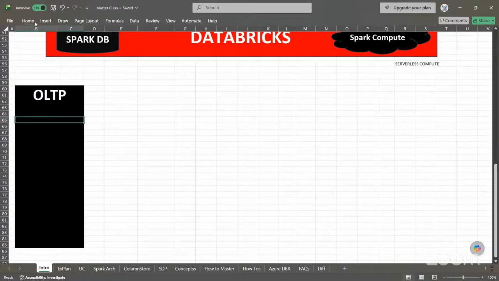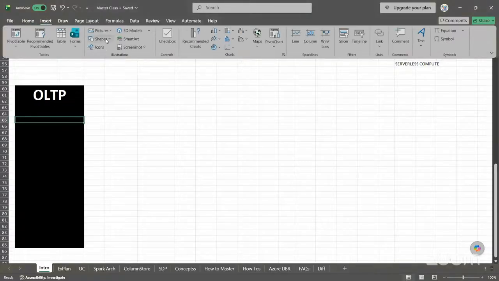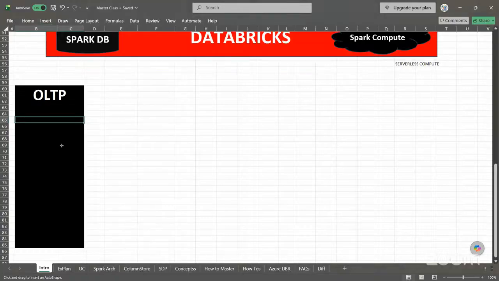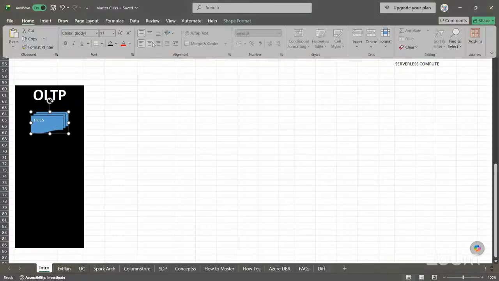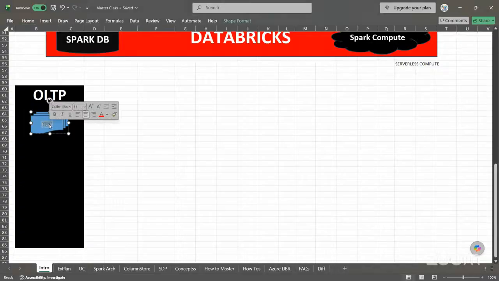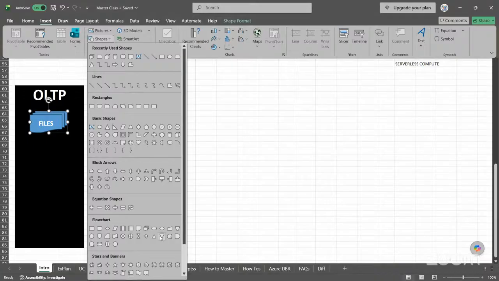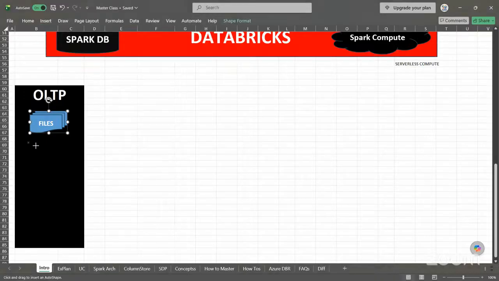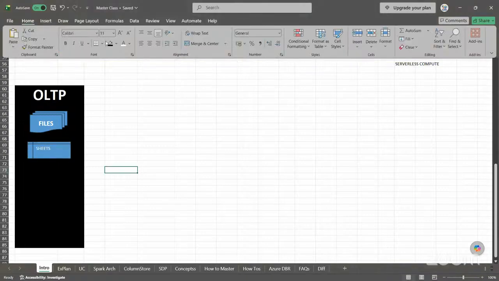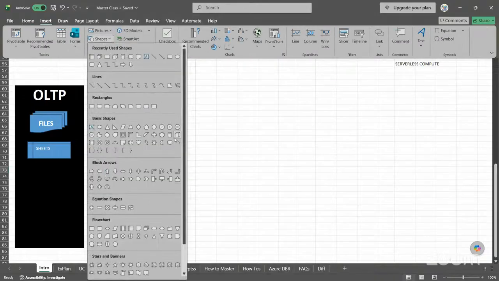Inside OLTP, we have multiple sources like files, spreadsheets, and OLTP databases.